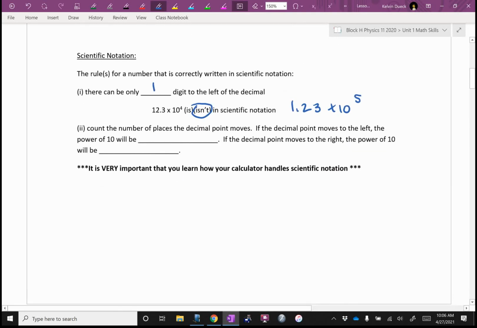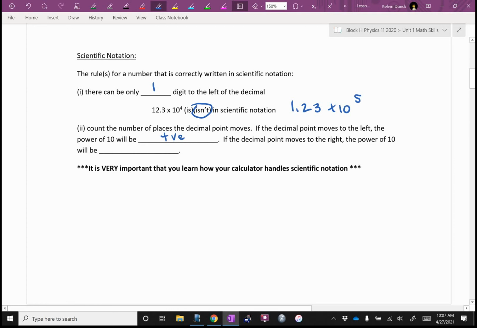So rule 1, only one digit to the left or in front of the decimal. Rule 2, you count the number of places that you've moved the decimal point from its original location to its new location. If the decimal point moves to the left, the power of 10 will be positive. My abbrev for positive is a plus sign followed by a VE. That's the word positive. If I just see a plus sign, I'm looking for the rest of the equation. To me, that's a plus sign missing an equation. But if you want me to say the word positive, I go plus VE. I made that up. You can steal that if you want to.